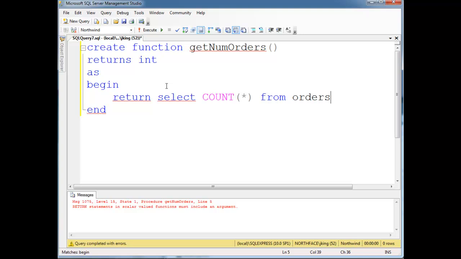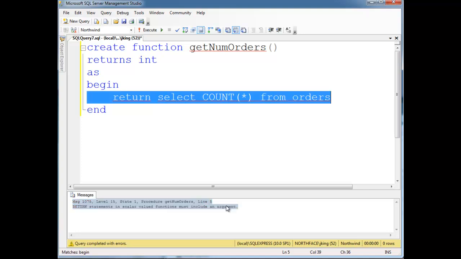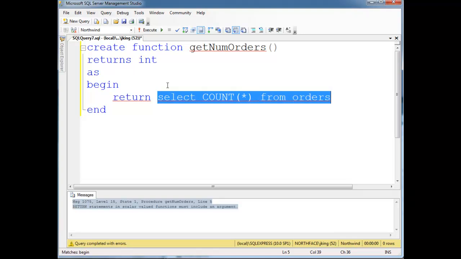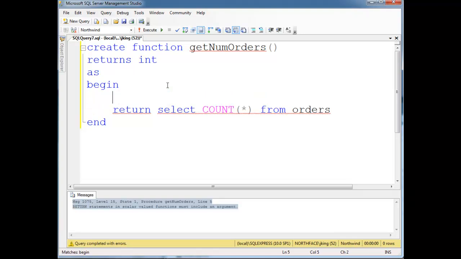orders. However, syntactically this doesn't parse because notice this is called a scalar value function. I'll get to that in a minute. But basically, we have to return a scalar, and a select returns a table, even though the table has one row, one column. So in order to return a scalar, that word scalar, if you're not familiar with it, basically, when you hear the word scalar, think single value, like int or char, even varchar. It's just one value versus a whole table with rows and columns. Okay, so that's what I mean by scalar.